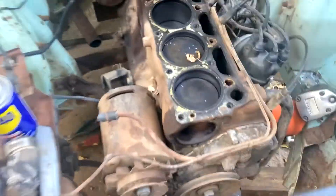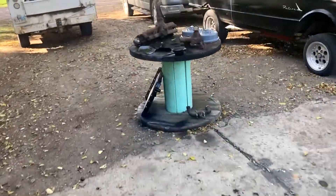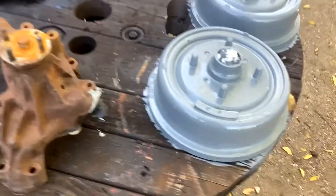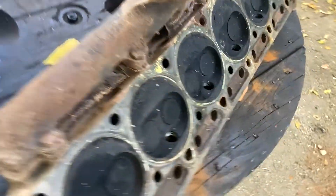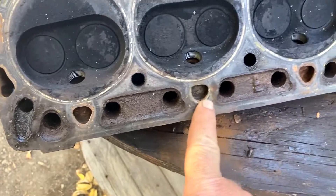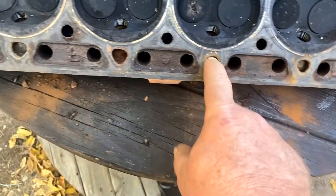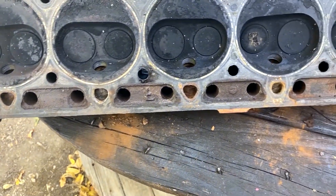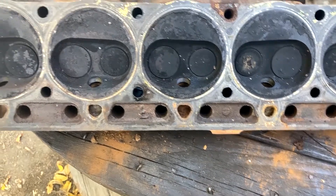Anyway, they got this pretty well cleaned up, guys. Look — they got the front drums done, they got the front bearings packed. They got the head ports — now if you remember yesterday, this one was plugged, right Tosh? That one was plugged and that one was plugged. All three of these water ports were totally plugged off. You couldn't even — they look like part of the head, yeah, like part of the cast. Amazing.